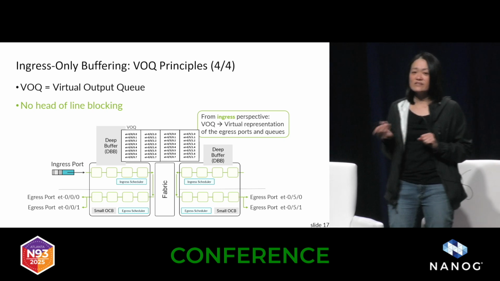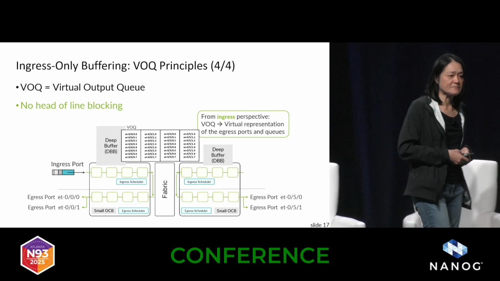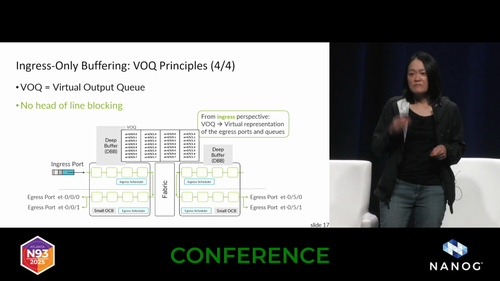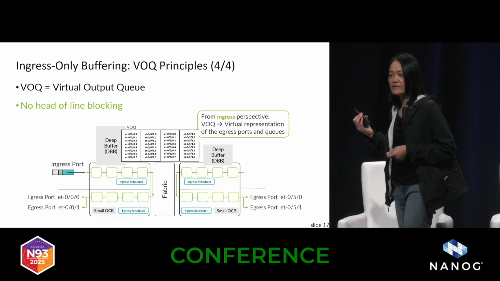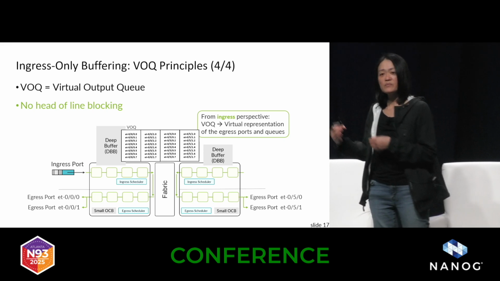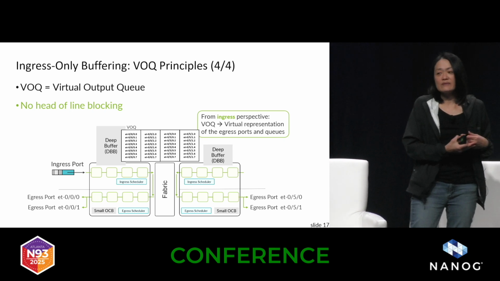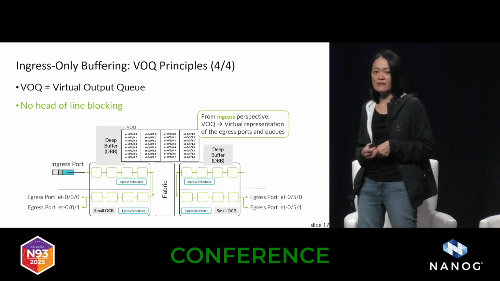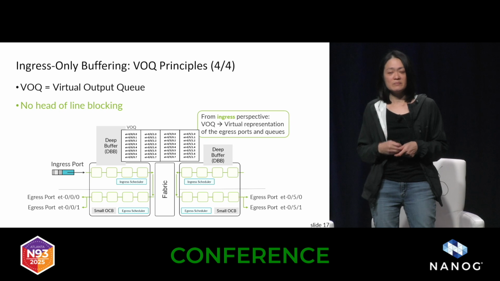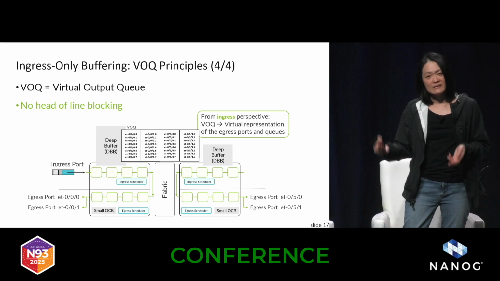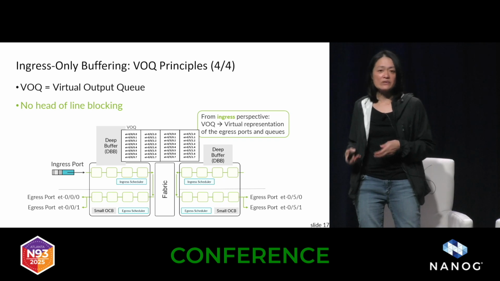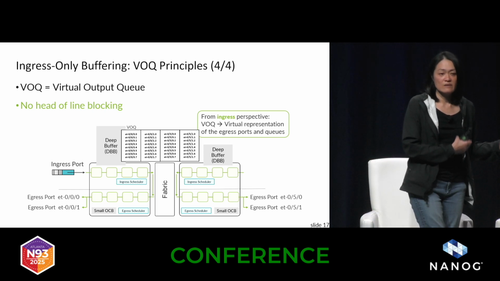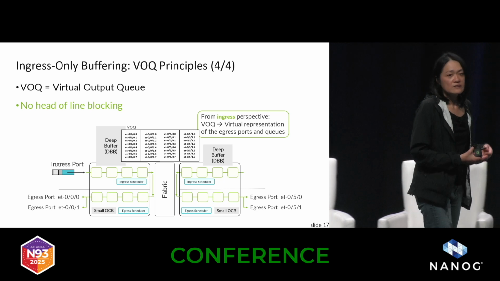And the advantage of having this type of architecture is that there is no head-of-line blocking. When we say head-of-line blocking, it's when we have a packet at the start of the queue that is flow controlled. It cannot make forward progress, in which case it blocks all the packets behind it. This can happen if you put both low and high priority packets in the queue. Say the low priority packet is at the head of the queue, and that low priority packet has been flow controlled, so it can no longer be popped out of that queue. And so any high priority packets behind it are now stuck. And now you violated your priority scheduling.